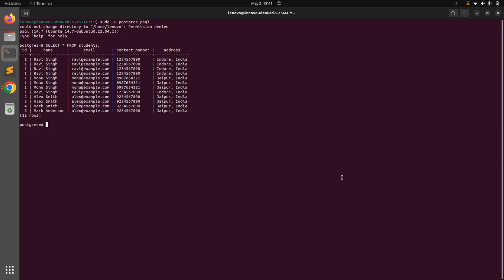But now suppose we only need the students where student ID is greater than 4. Then how do we achieve it? We can simply use the where clause in our query. So let's write the query with the where clause: select star from student where ID is greater than 4.